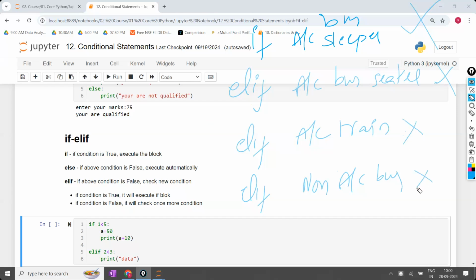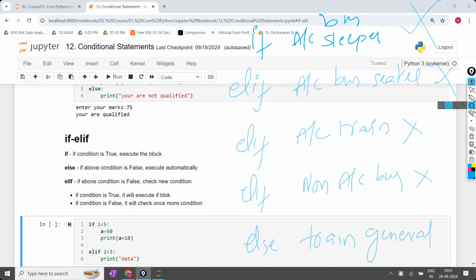Here you are not writing the else. There is no else part. Only if and elif are there. You have checked condition one, you have checked the conditions. All the conditions fail. Now what I am going to do is sit at home. Don't go. Sit like that. That is the meaning of else: if everything fails, finally, if I want to go, I will take the train general ticket also. Then I will write like this. This automatically executes.